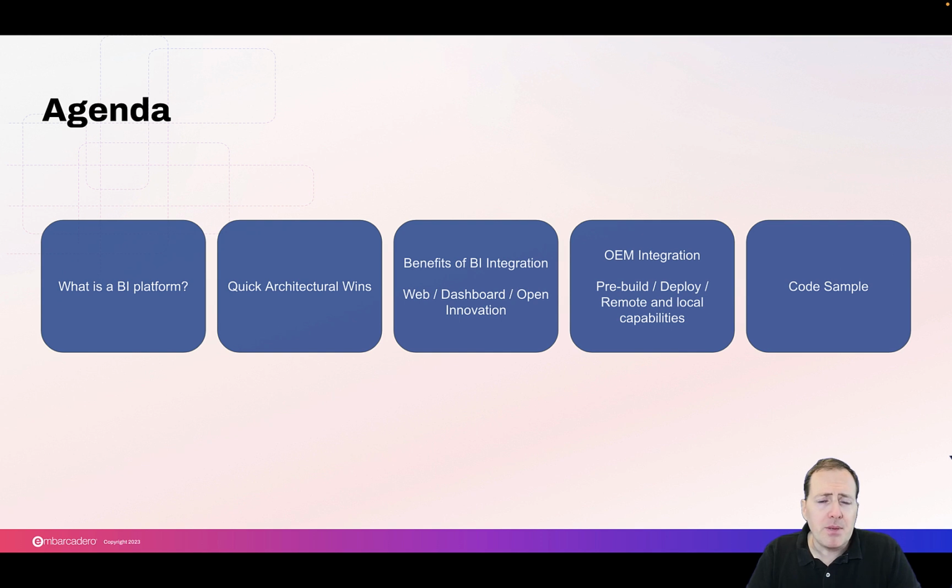So once we understand a bit about the architectural wins, I've touched on a couple of bits very briefly there about the benefits of BI and having an integration with the platform, but there are some huge things that we're going to touch on, not just data security and governance, but also the speed and the time that you can react with things and the way that you can engage and share those stories around data internally.